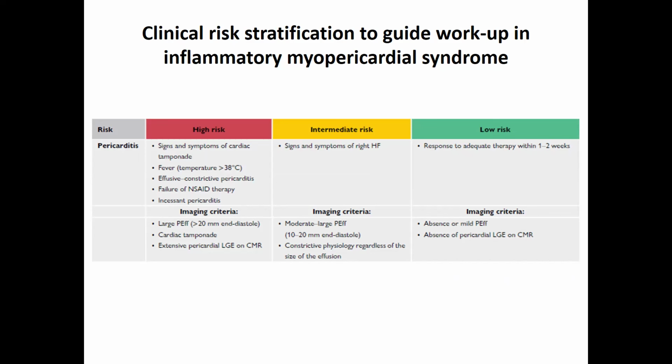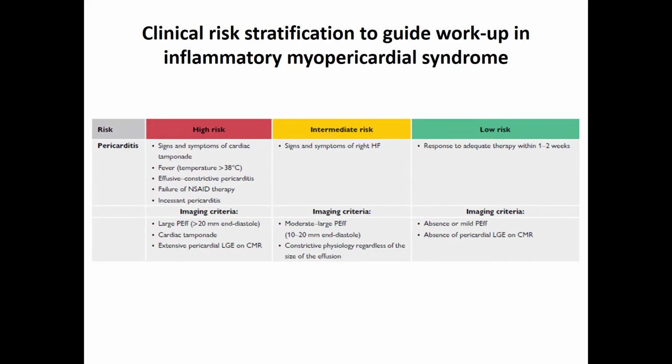The clinical risk stratification is very important. Why? Because you need to admit high to intermediate risk patients since they have a high risk of complication. Low risk patients can be discharged. They can be treated as outpatients. Also, if you have a high risk patient, this can have implications on management.